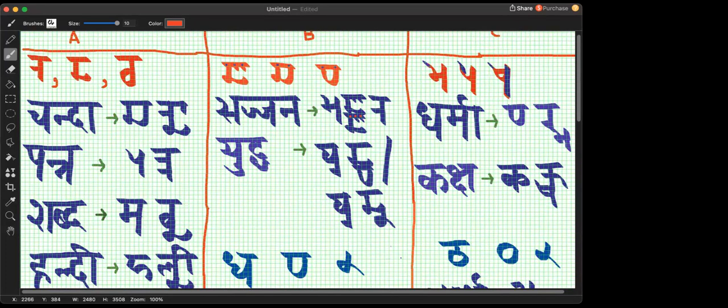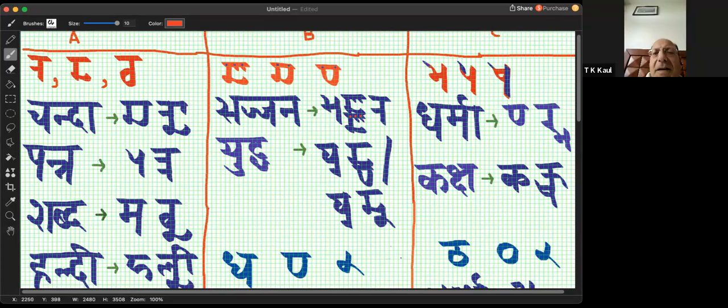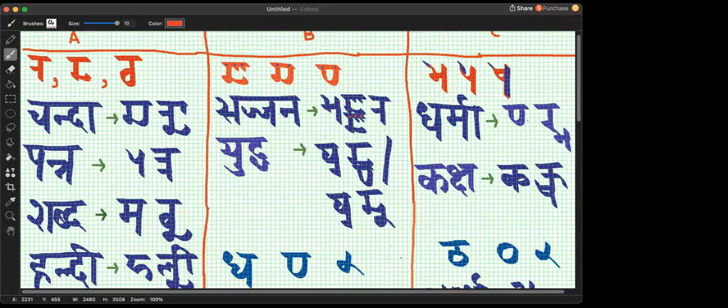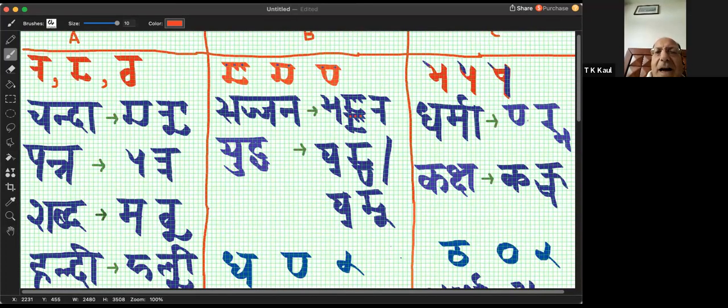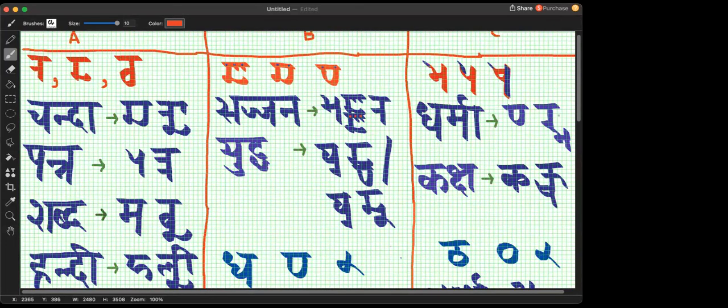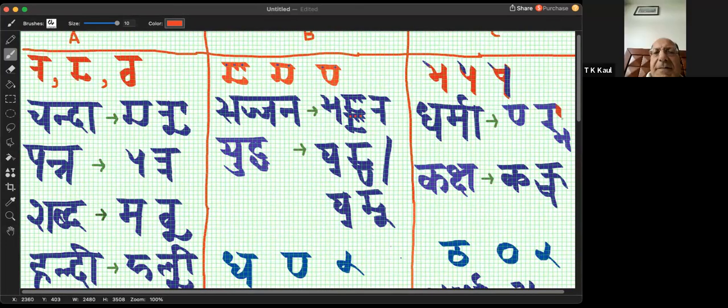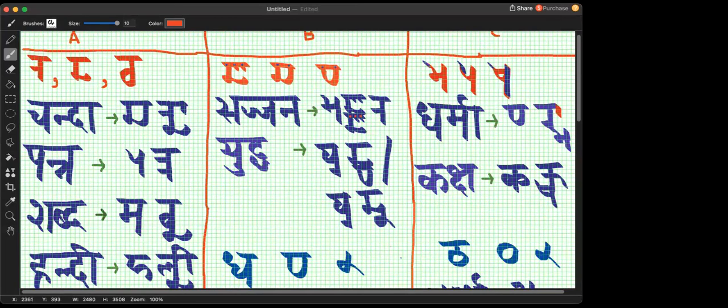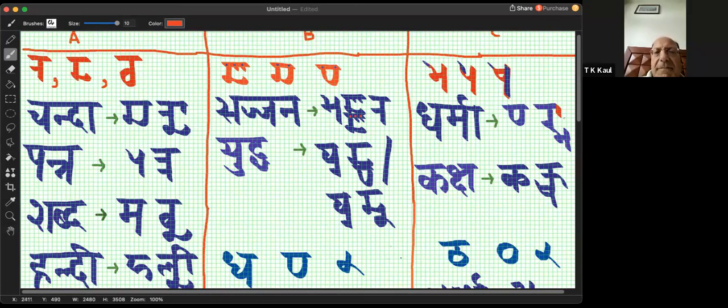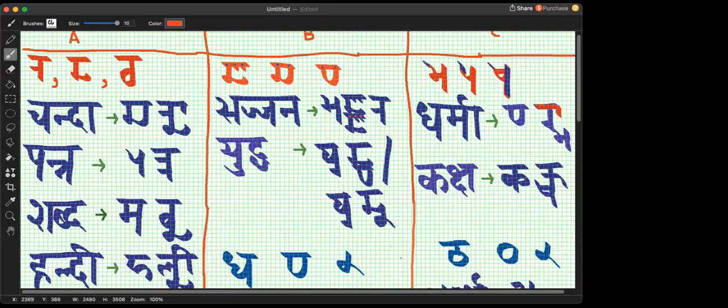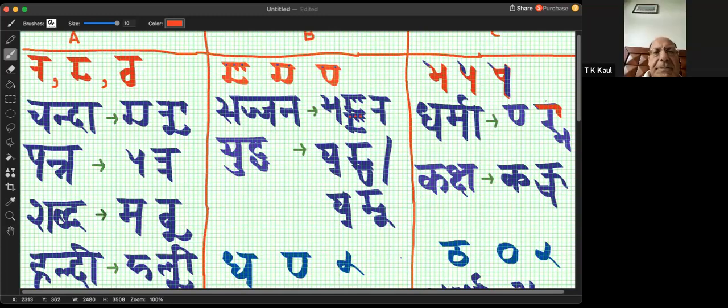Ma'am, in category C, dharma, how is the A written? Sorry? In category C, dharma, how is the A written? It is written here, with R. The A matra is written as it is on the top. You are not writing it to the side. It is written always at the top with Shiroreka. All the matras will need the support of Shiroreka, right? So we will use the Shiroreka which is on the top. Okay, thank you.